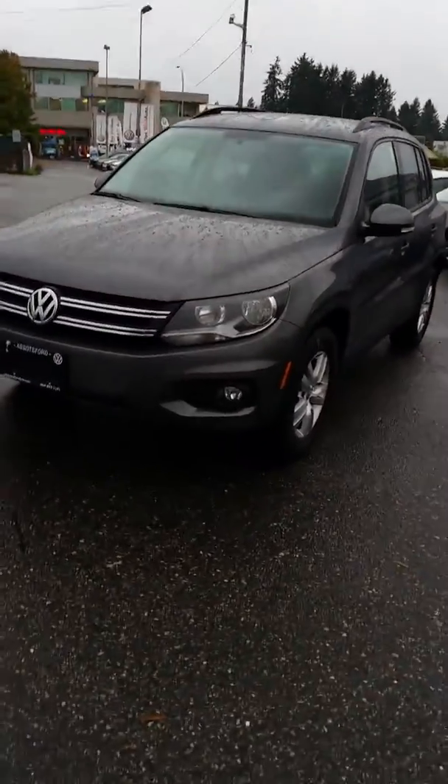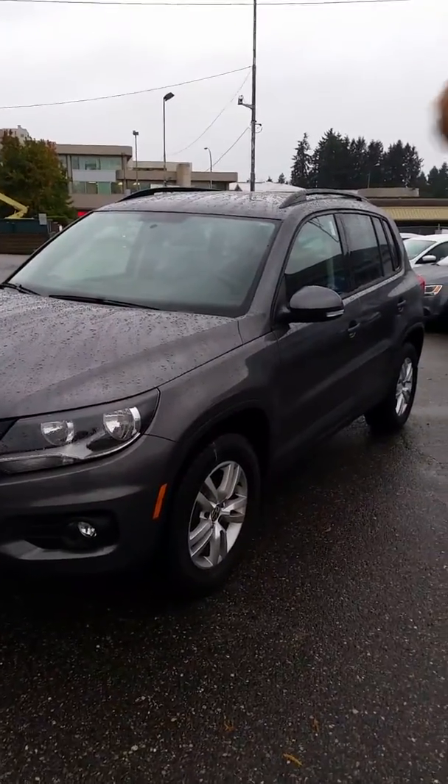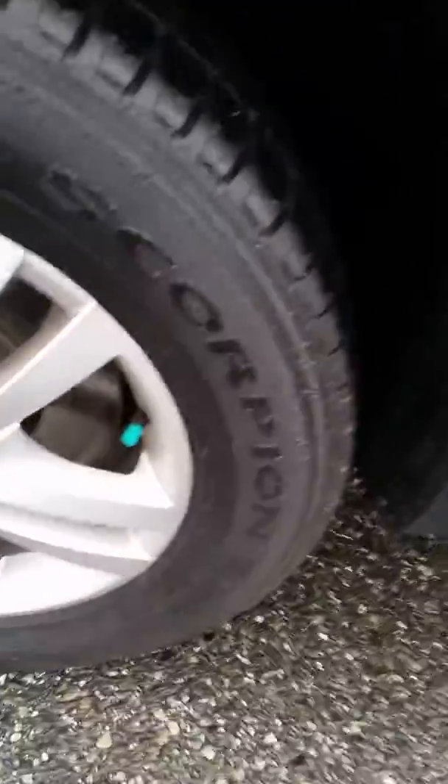That's it right there — well, this is one of them. It's a Trendline. If you just take a quick notice you'll see the roof racks on the very top right there as we were talking about. The alloy wheels, of course, and all Tiguans come with fog lights and nitrogen in the tires as well. They're Pirelli Scorpion tires, so a very, very good wheel.